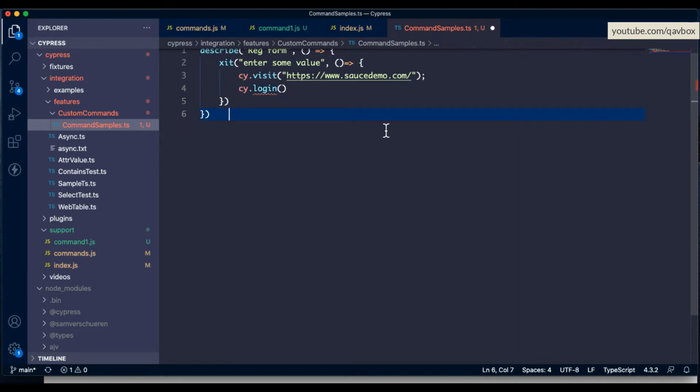That is the benefit, which will reduce your number of lines of code, and all the implementation will be hidden behind your test case, which is easy to read, easy to debug, and any non-tech person who is coming can easily understand what exactly you are doing. If you're writing all the implementation in your test case, it is difficult to understand what functionalities you are automating in that particular test case.